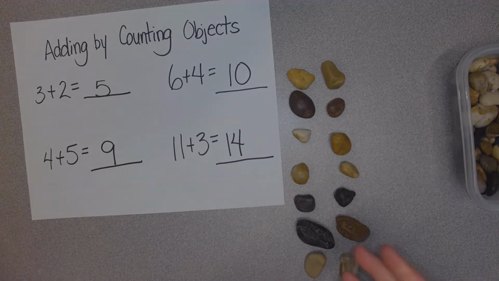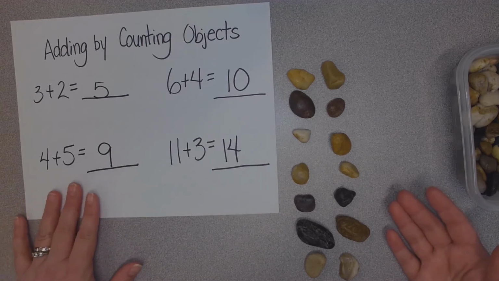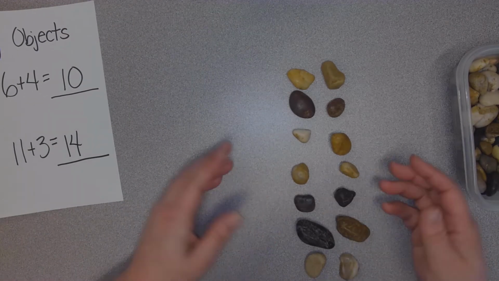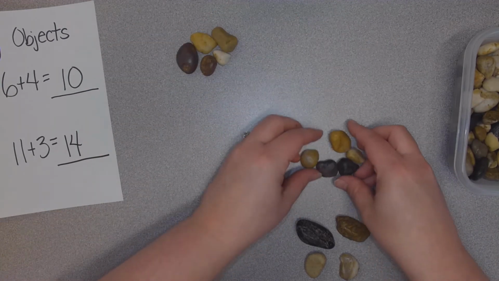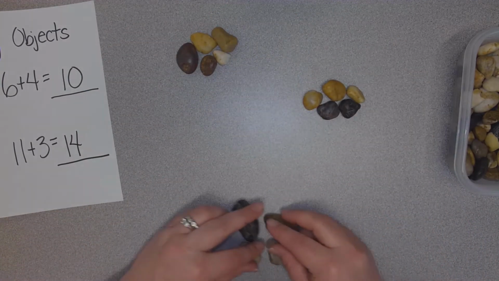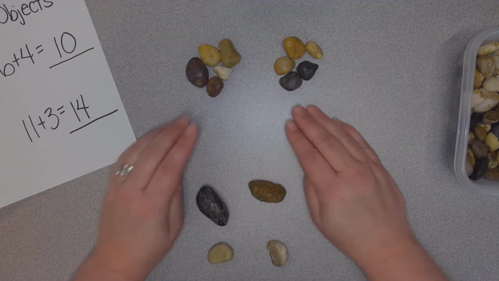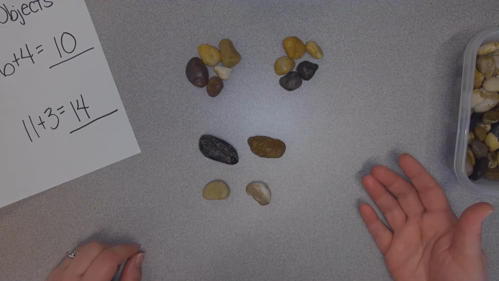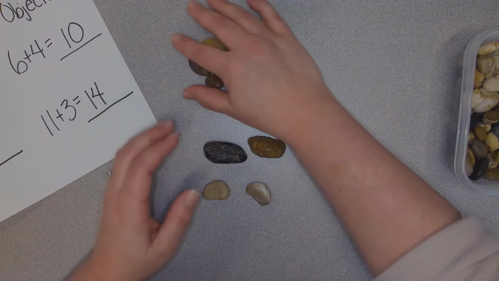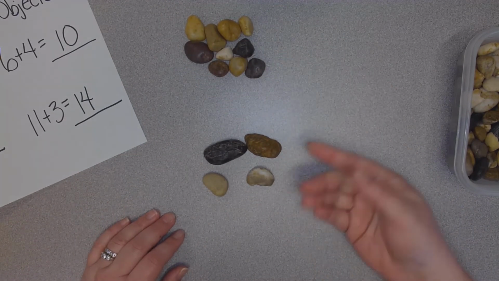Now, there's a few other ways to count objects. You could definitely put them on a 10 frame, and that would help you to add them up. Also, if you wanted to take your objects and say, oh, I'm going to group them by 5. Let's see, we've got 5 over here, 5 over there, and then 4 left over. Well, I know 5 and 5 together is 10. 11, 12, 13, 14, and we get 14 again. I could also do a group of 10. There's a group of 10 and 4 more. Well, I know 10 and 4 more is 14.